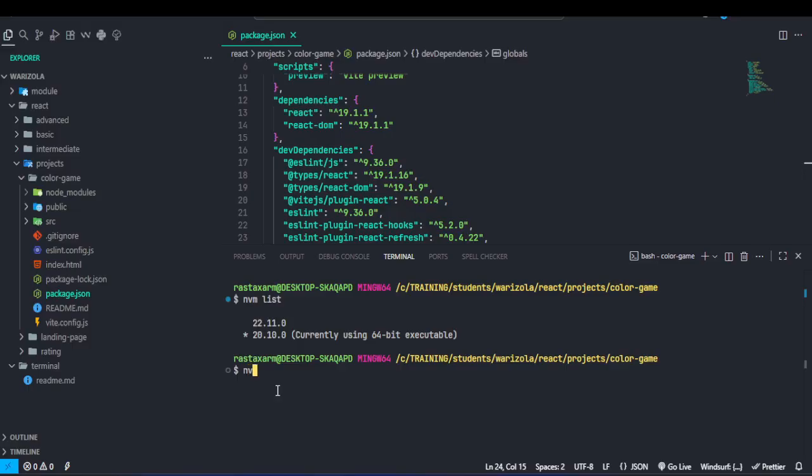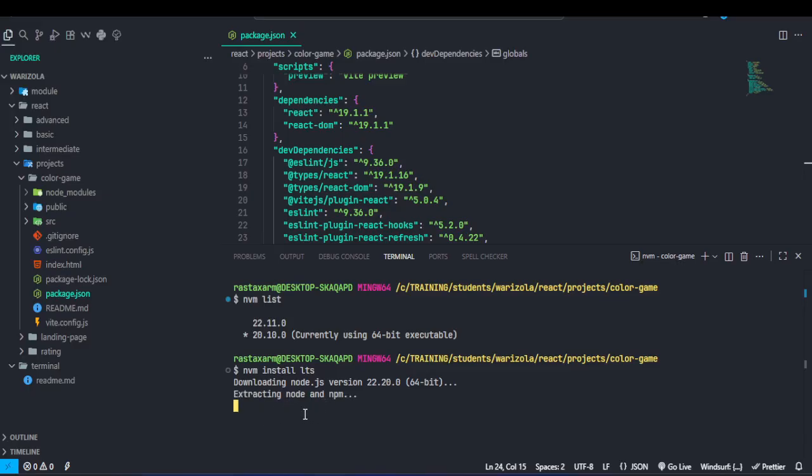So yeah, I'm just going to use nvm install LTS. LTS just means long time support, so it's going to install the latest long time support for node. It will search for it, and if I want to install any version, I just need to mention it in front of it instead of LTS, and it's going to install it for me. As you can see right now, it's downloading. The LTS right now is 22.20, which is a bit higher than the one that is being asked for, but it should work since it's bigger. So let me wait for it, and once it's done, we start the server once again, and it shouldn't be asking me for anything like that.